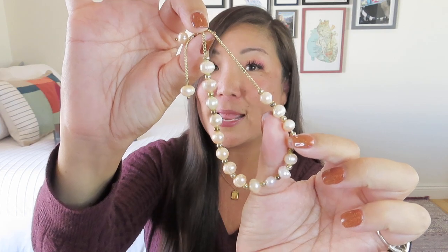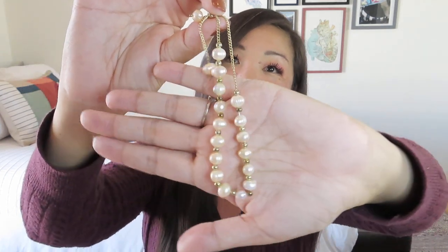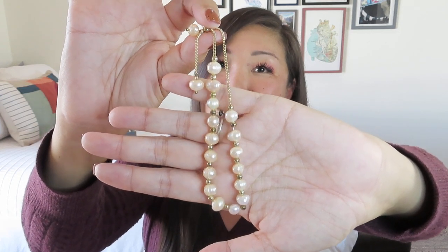So of course you have a good idea of what is going to be in here. We of course have gotten a letter from Gigi, the grandmother, and this little pearl bracelet. And I did appreciate that we have this pearl bracelet with one of these nice toggle closures, or the slider closures, which makes them so much easier to put on and adjust. So this was actually a pretty nice piece of jewelry from Once Upon a Book Club. Sometimes it can feel a little bit cheap, a little bit janky, but I actually thought that this one was really nice.